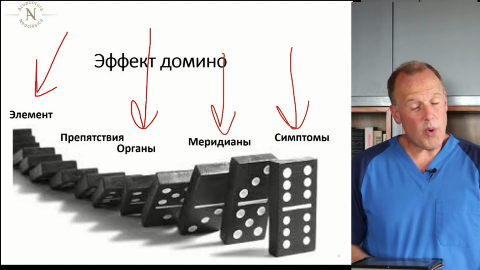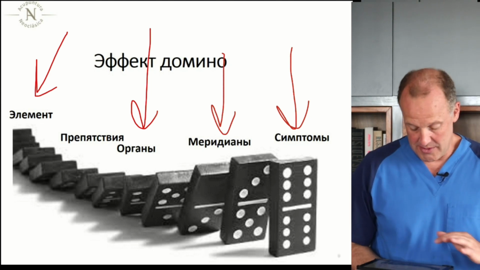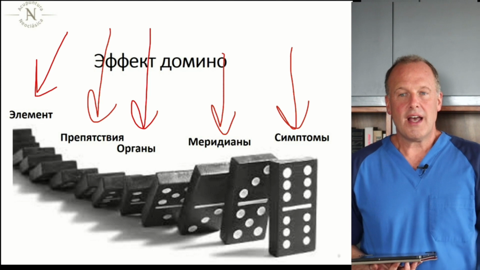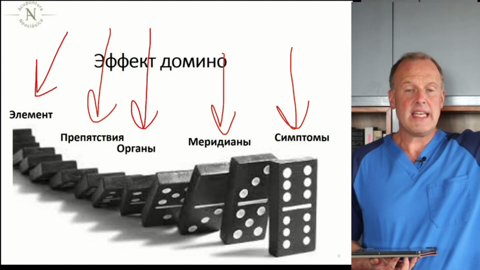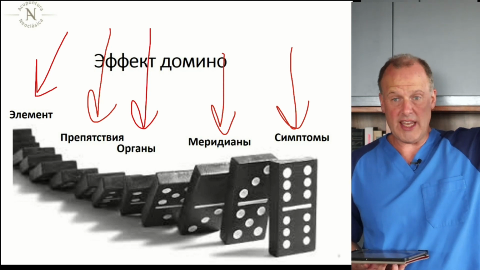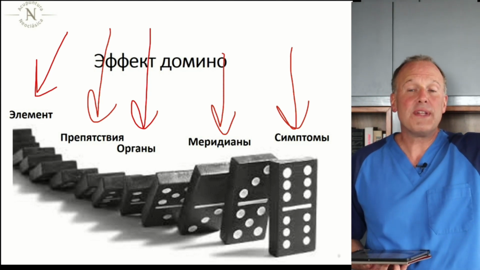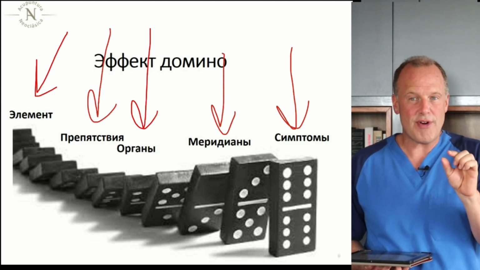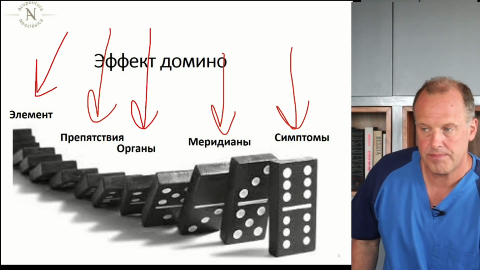And there's one thing here, you may think most of these are common concepts in Chinese medicine, but there was something here, the obstacles. And an obstacle is something, you treat the element, and often it's going to cause this chain reaction that you just saw a moment ago. But what if it doesn't? There's something called an obstacle, and these are little things that get trapped. They're little dominoes that you need to throw down separately.